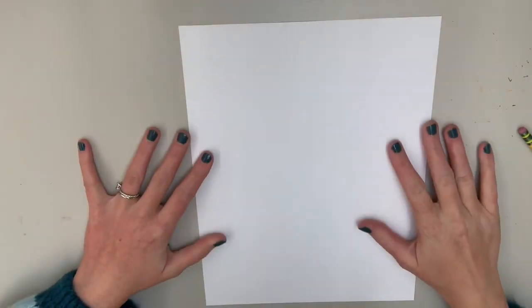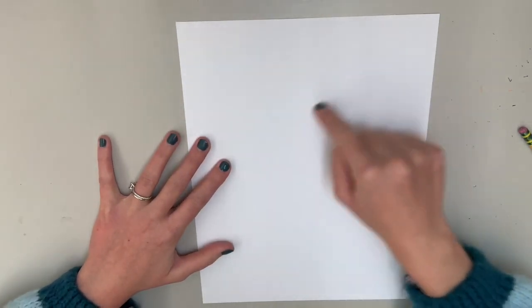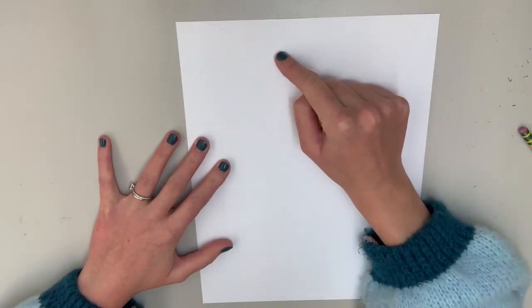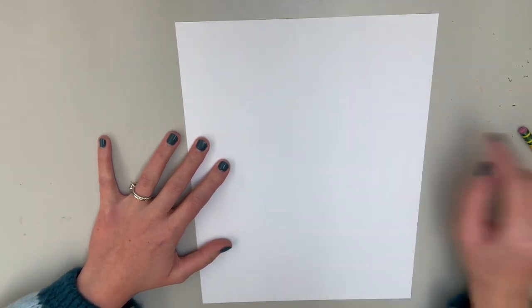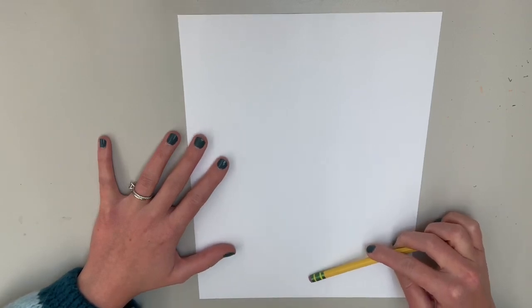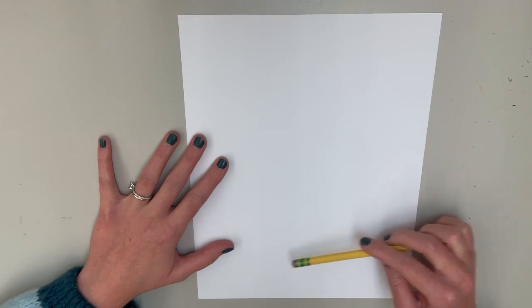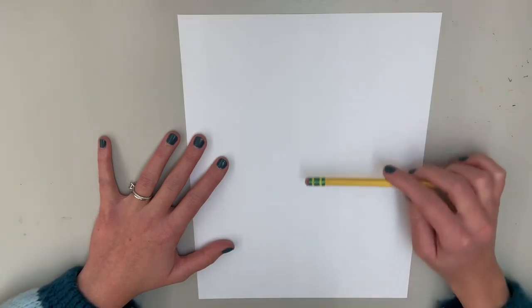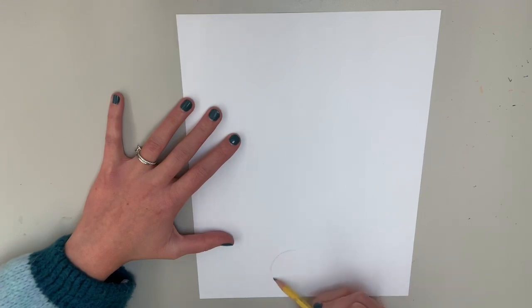So when we are drawing an image, usually we start at the top of our picture because we draw the head of our animal or person and we kind of build our drawing off of that. But for our unicycle dog, we're actually going to start at the bottom of our page because we're going to start with the unicycle. It's a little bit more complex of a shape and we are going to build our piece from there. So at the bottom of your page, draw a circle.